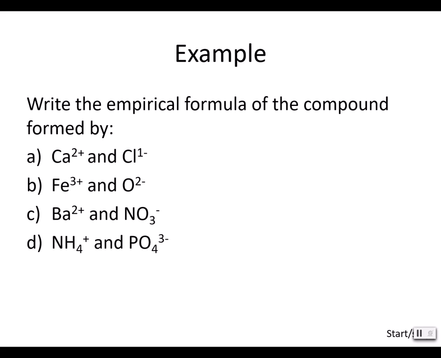Now, on exams, I'm not going to be as nice. You're going to need to know that calcium, when it's in an ionic compound, has the symbol Ca, but it has a +2 charge. Chlorine in an ionic compound, since it's in group 7, since it's a halogen, has a -1 charge.